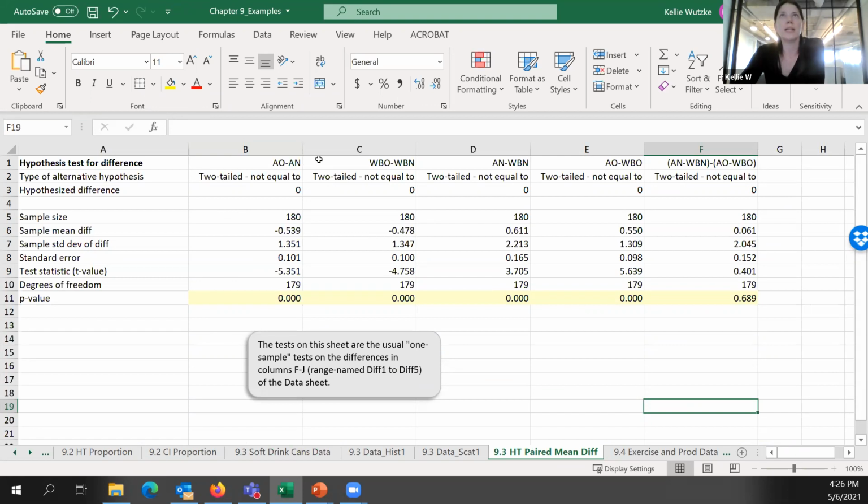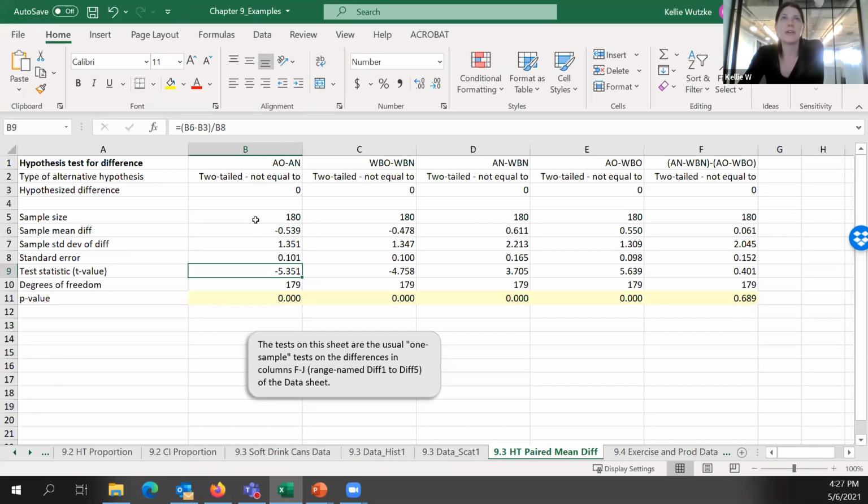So if we look at the old minus the new attractiveness, we're doing two-tailed because we just want to know they're not the same. They're not zero. There's a difference in opinion between the two. So they just plugged in their information here: the sample size, the mean, and the standard deviation. All of those are calculated very easily in Excel. Then we use the standard error formula, which, if you'll remember, is the sample standard deviation divided by the square root of the sample size. We used that last week.